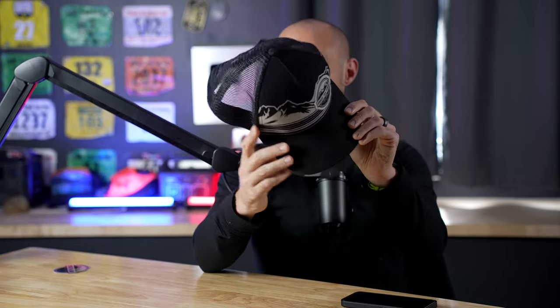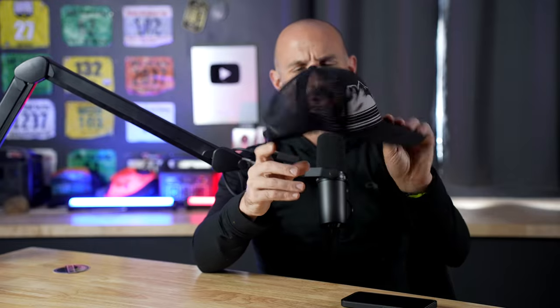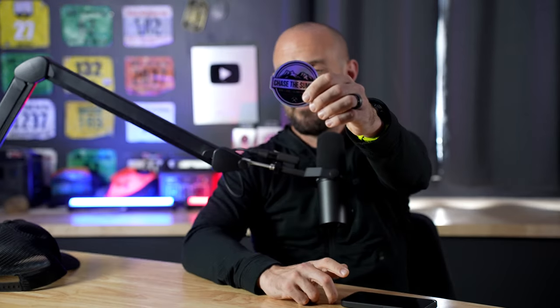Another shout out to the Chase the Summit merch store. We still have Chase the Summit trucker hats in stock — this is the Ridgeline trucker hat, one of my favorites. I personally wear it every race. I've got about 50 left in stock. Check out chasethesummit.com/shop and use the exclusive discount code for podcast listeners: LISTEN20 for 20% off your entire order. If the hat is too rich for your blood, we also have the Chase the Summit holographic reflective stickers, which are a few bucks and I'll get them in the mail ASAP.